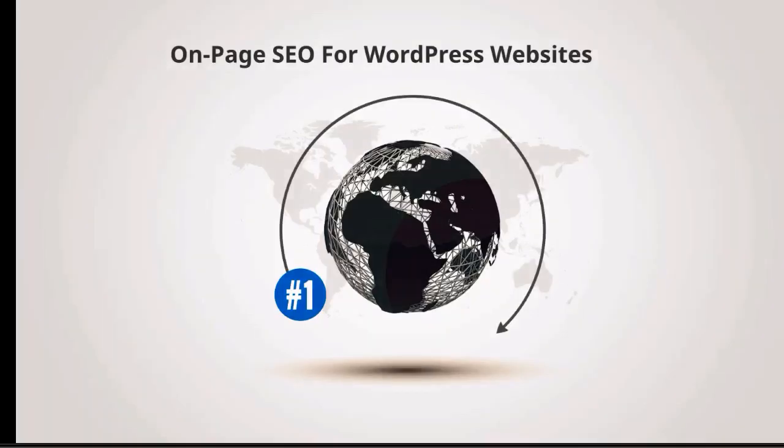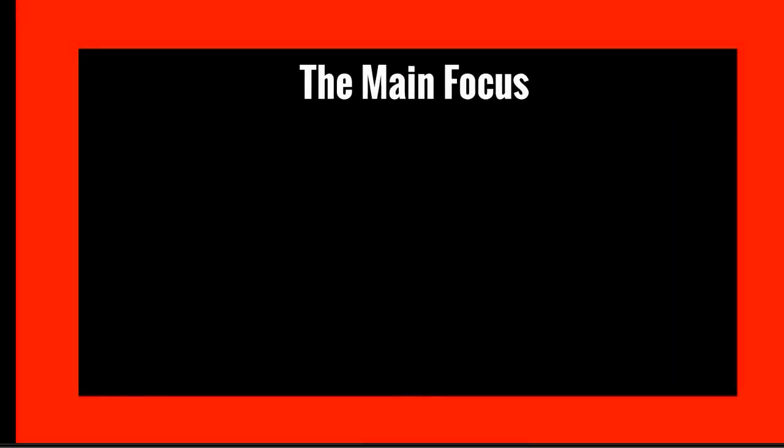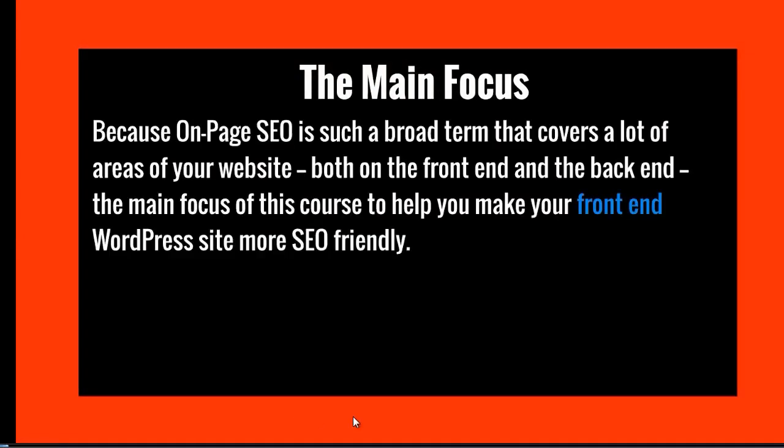Hello and welcome back. This is video number 2, and in this video we're going to talk about the main focus so that you have a better, clear view of what we're going to talk about in this video course. You see, because on-page SEO is such a broad term that literally covers a lot of areas of your website, both the front end, such as the text.